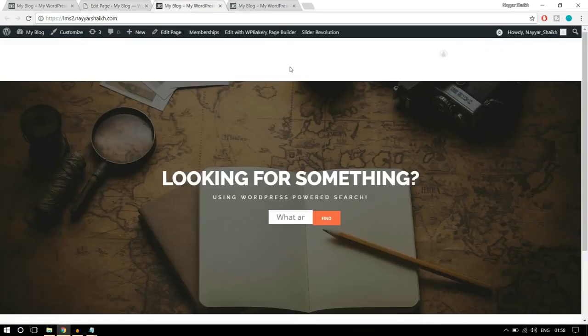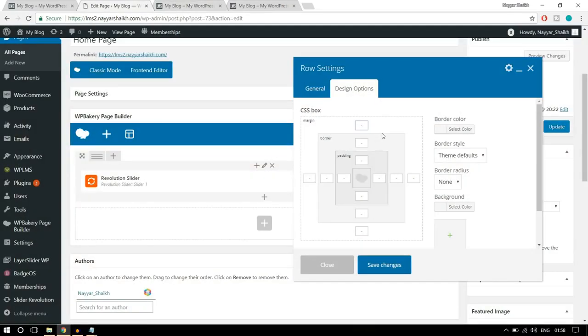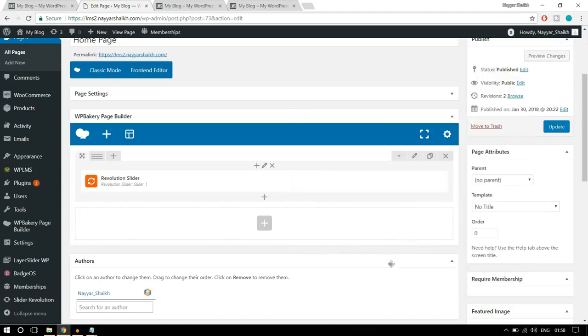If you want to add some gap at the top, we add something like 100 pixels, 150 pixels, 10 pixels. But here we don't have to add it. We have to remove this space. To remove it, we just add a minus sign. So instead of 100 pixels, we'll type in minus 100 pixels. And here I'll type in minus 150. As you can see, in the top margin I have typed in minus 150. Let's click on save changes, click on update.